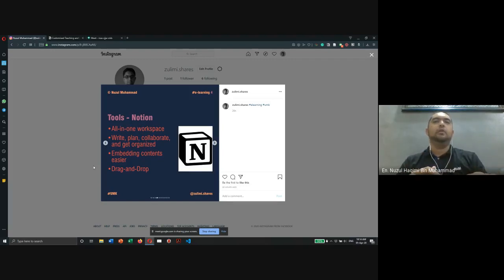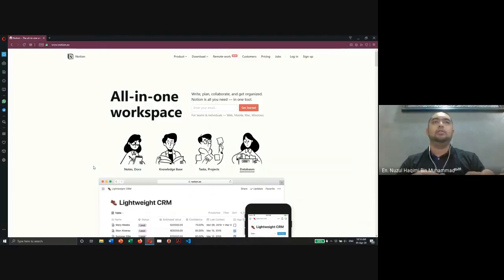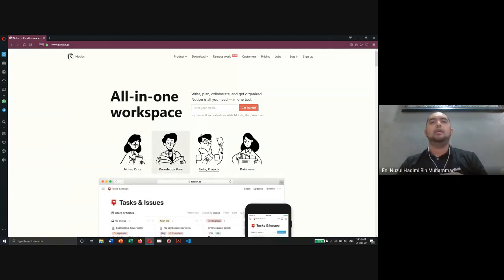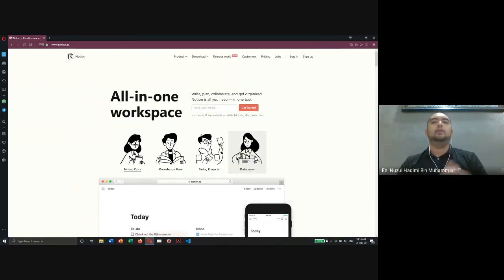So if you go to the website, you can search in Google for Notion. You come up with this page, all-in-one workspace. So I copied that phrase: write, plan, collaborate, and organize. You can create notes and documents and a knowledge base, tasks and projects and databases. And it's also free for education, free for lecturers, teachers, students.